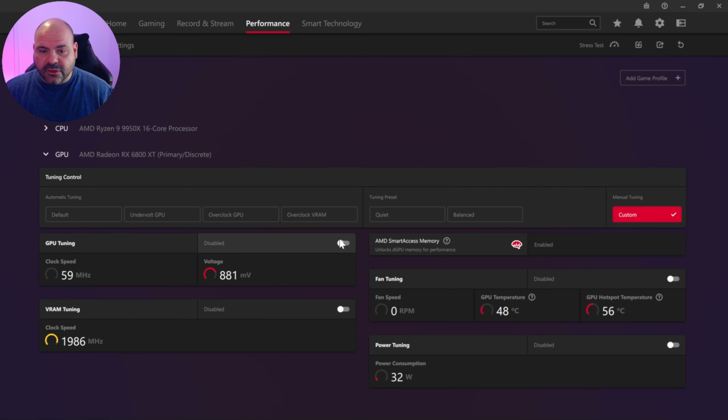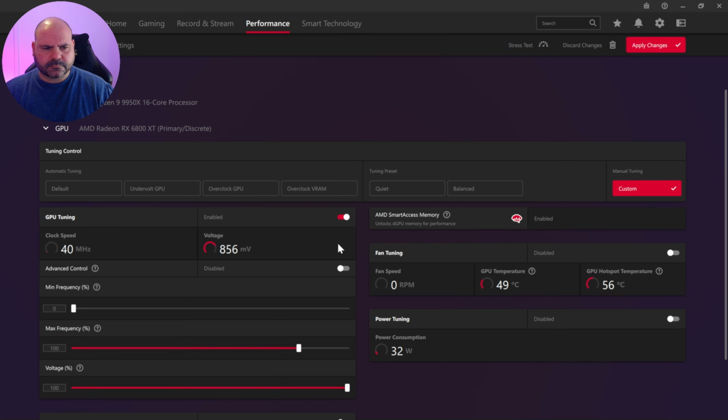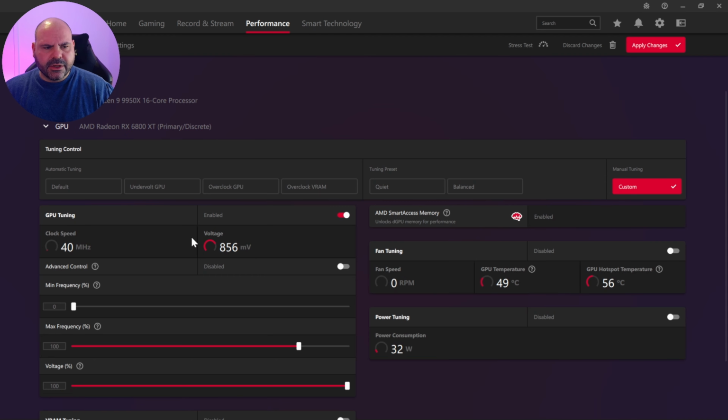So first thing I like to do is just open everything up so I can see the full spec of what we're working with. So let's do that now. As you can see, we've got our advanced controls. We want those on, right? So the advanced controls switch these over from the minimum frequencies, which is a sort of percentage slider, to the minimum and maximum megahertz frequencies that you want. And that's what you want to do because you want to set them manually.